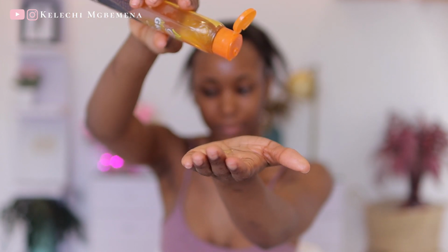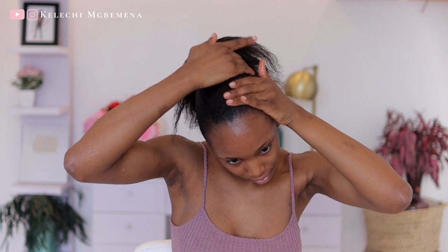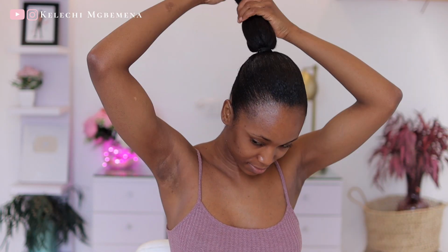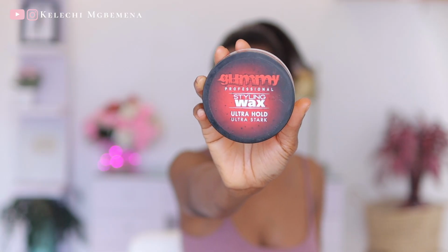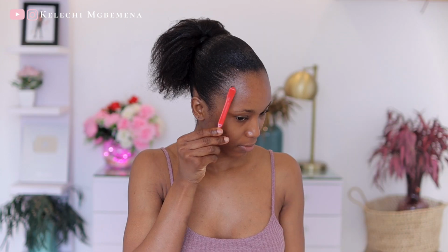I'm going to use this to just also add a little bit of moisture, shine, healthiness, you know, just add that glow to my hair, if I do say so myself. And I love how it's looking now. I don't like when my hair looks crusty, adding a lot of gel and whatnot. I want it to still look healthy but at the same time sleek.